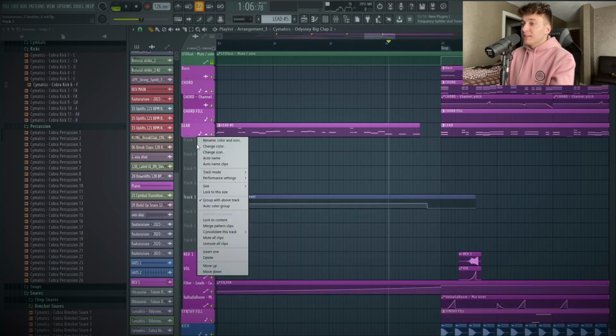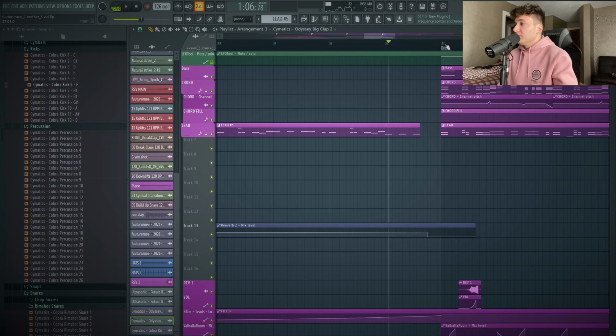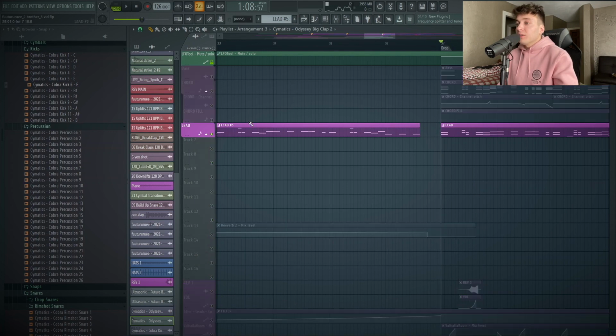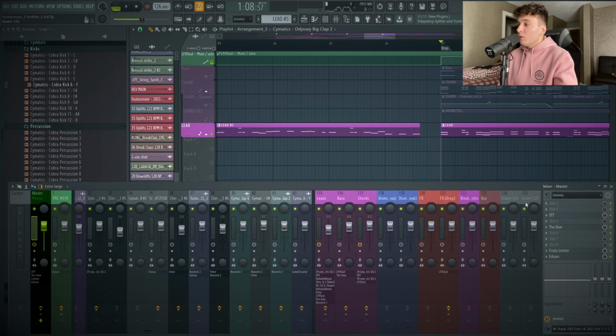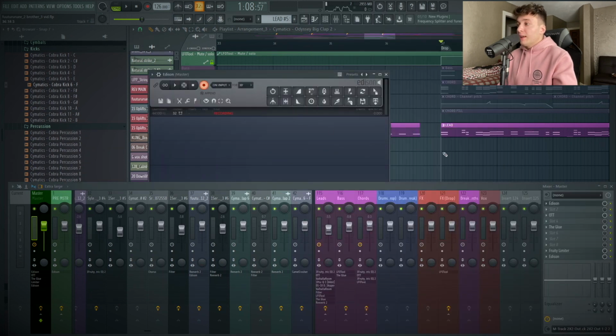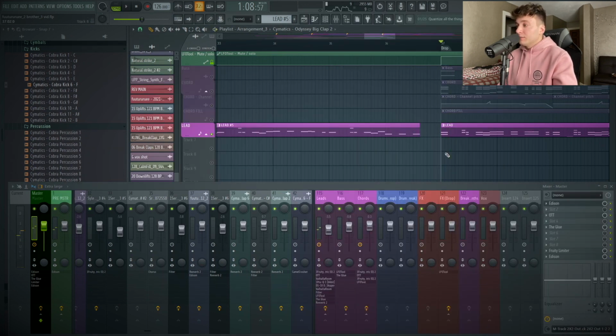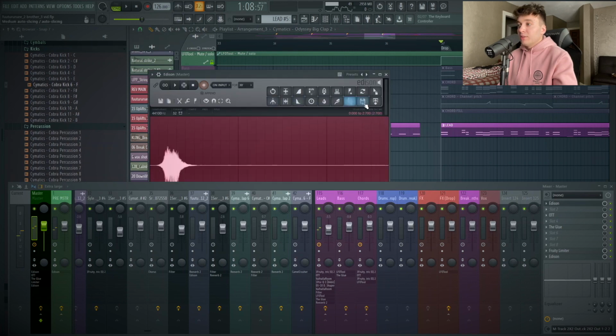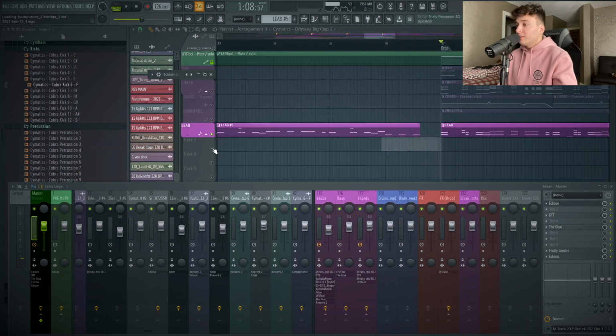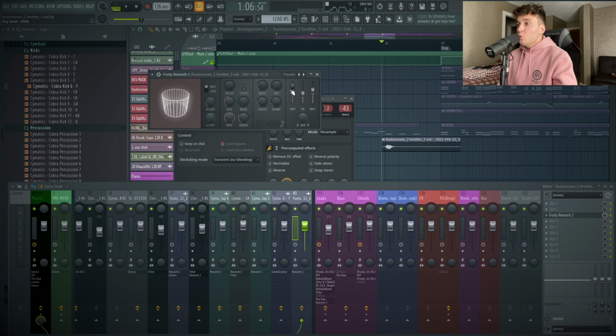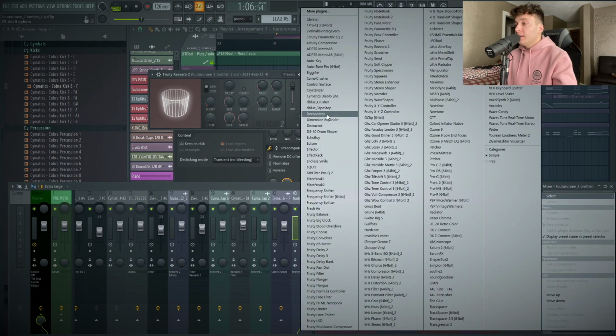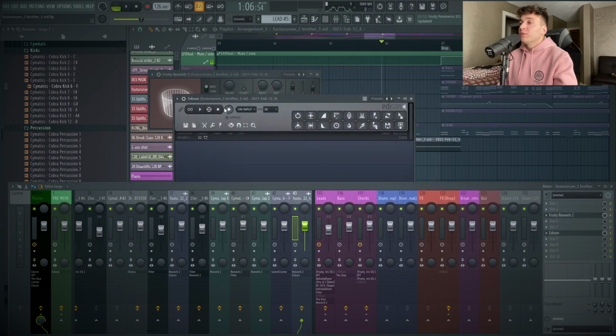And one more trick I forgot to tell you guys, which is pretty much the most used trick ever in dance music. Well, not ever, I'm just making this up. But it is reversing the lead. Reverses are so important for any sound you're trying to do. If we take one piece of this lead right here, we have our sample, then we can drag this out, Fruity Reverb 2, put the decay and wetness pretty high, play it once again, and then record that. And then we're going to reverse this.